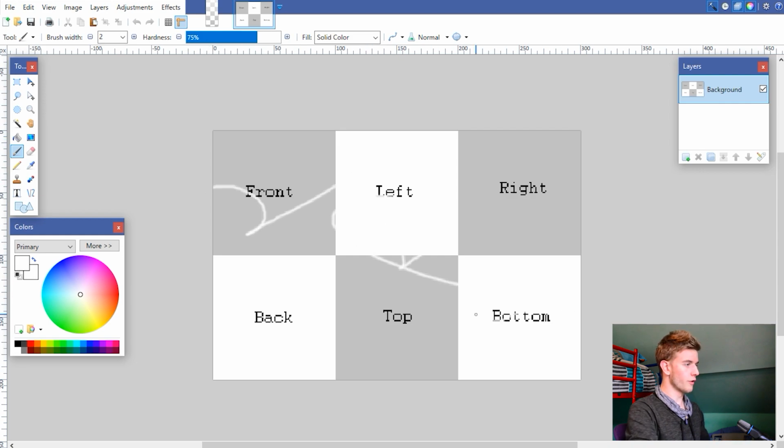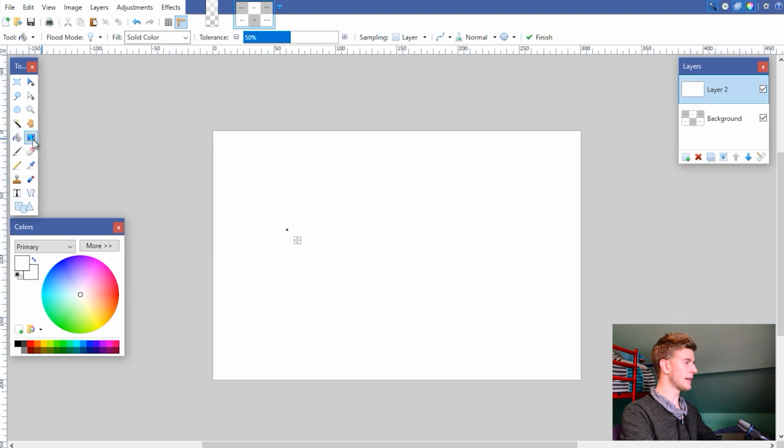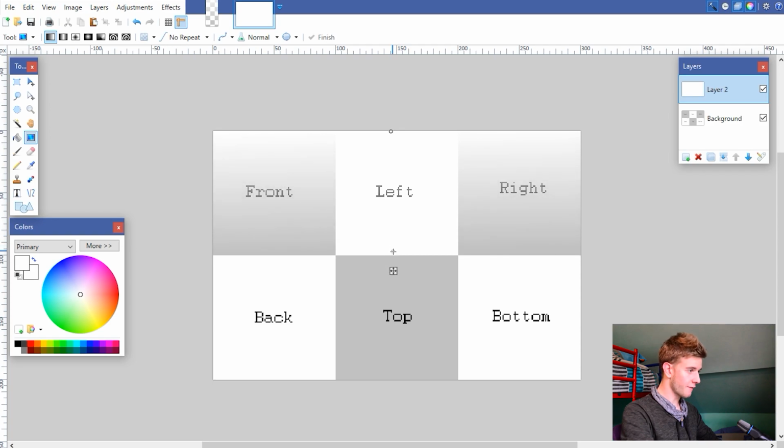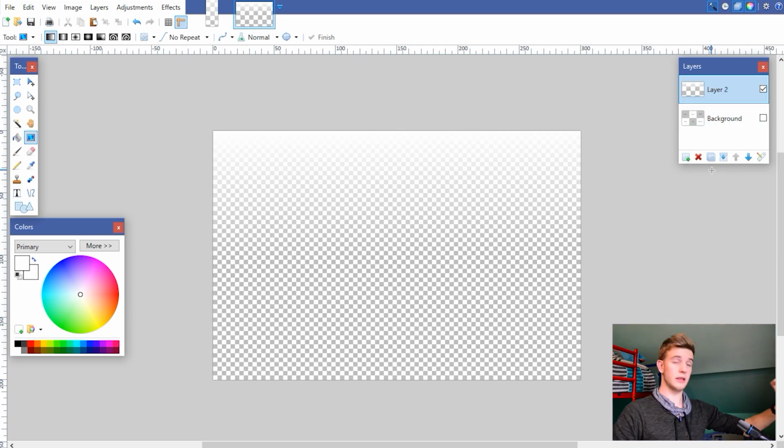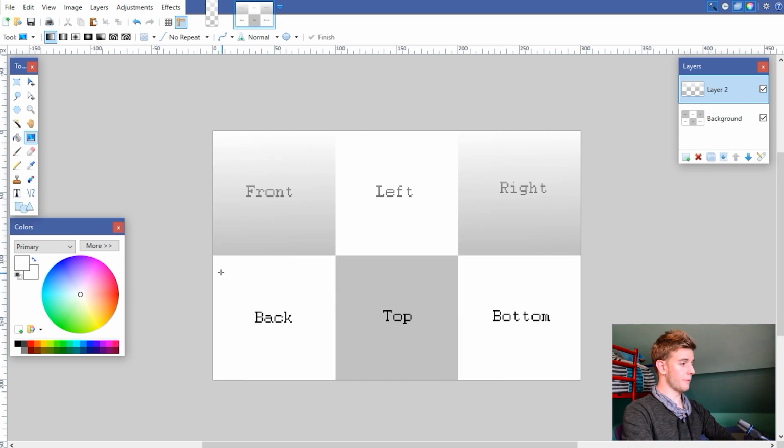I don't want to draw over the existing map because that would ruin it, so I'm going to make a new layer. Now I want to paint the entire layer white, then I'm going to add the transparency gradient to the first half. If I make the bottom layer invisible now, the upper three textures will have the transparent gradient. Now I have to do the same for the back and make the top fully bright and the bottom invisible. So that's what we're going to do.